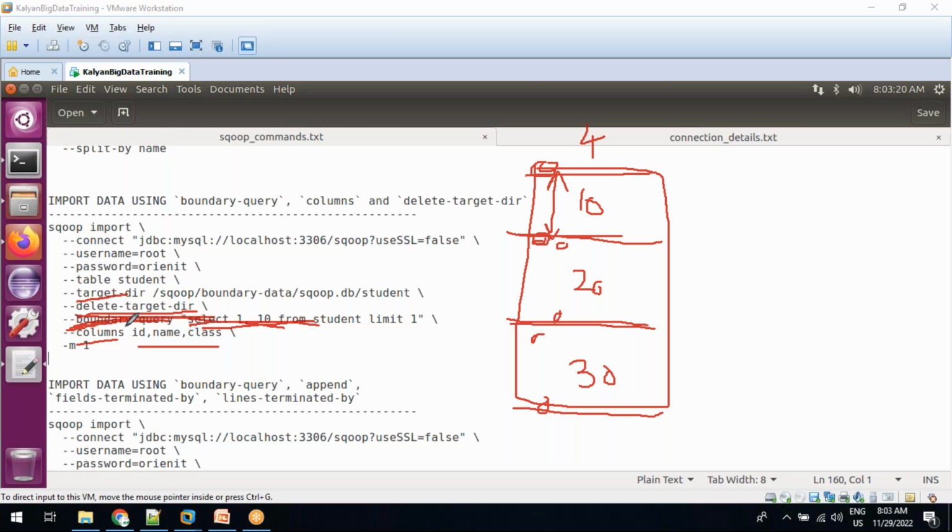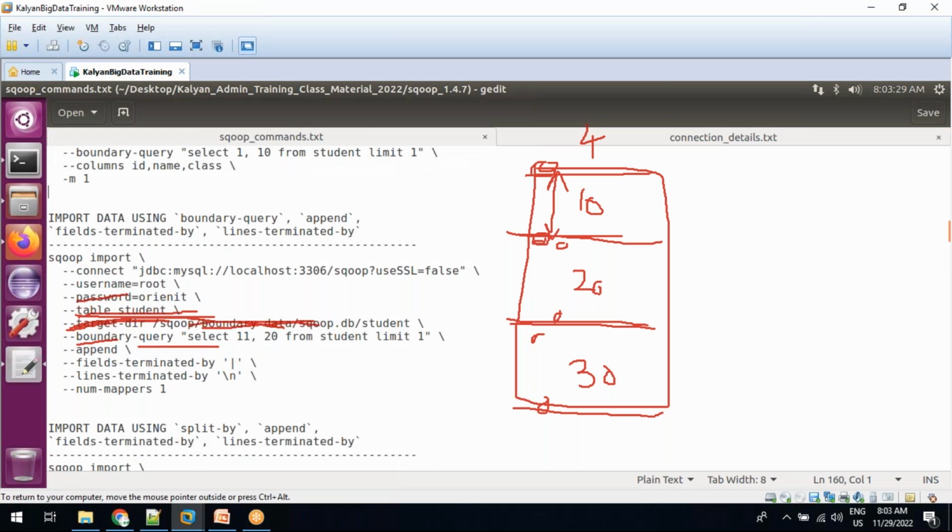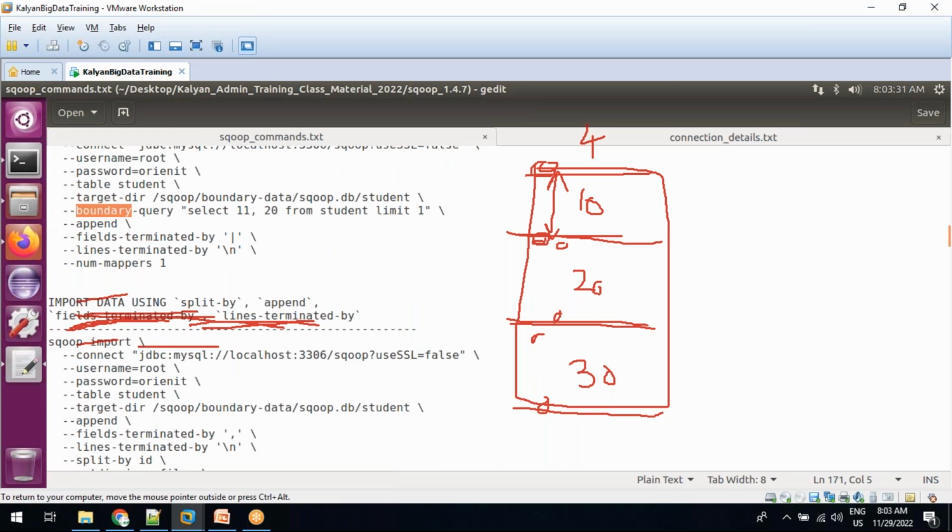What is the purpose of boundary query? If you look at this example, the boundary query is 11 to 20. When I'm going for 11 to 20, I have already imported 1 to 10.